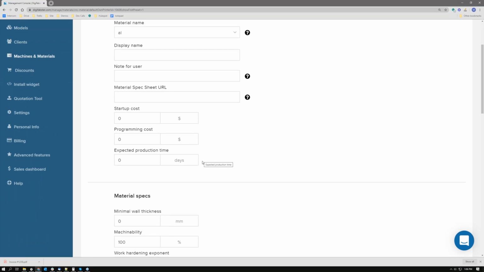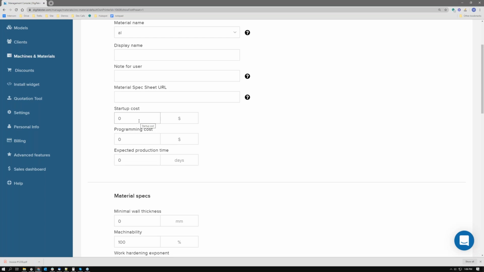We'll start off with the largest one, which is our different types of startup costs. Traditionally, we've had startup costs where the startup cost would be applied almost like a line item. And we can have this be charged in multiple different metrics, including per model, per order, per unique material, or per unique execution. So if we had a high tolerance and a low tolerance option, we could trigger it twice.